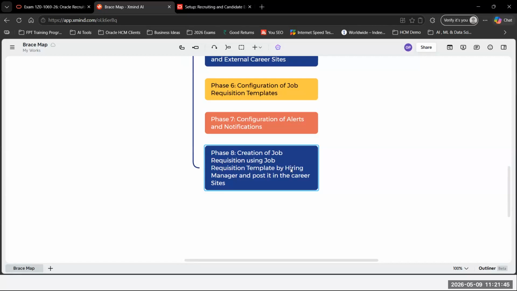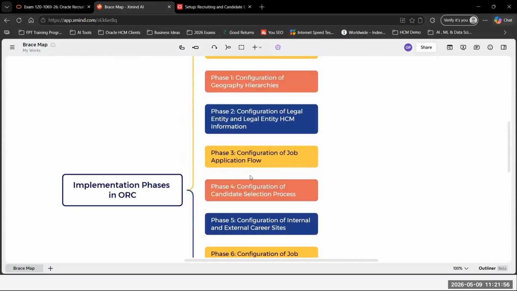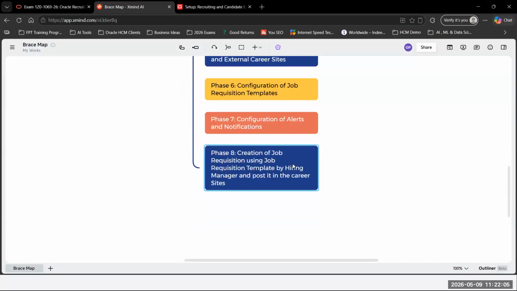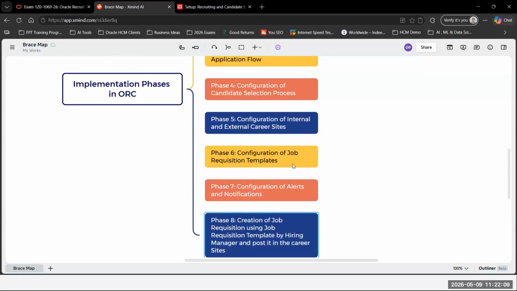The hiring manager is one of the important actors, or important roles here. Then we need to post that in the career sites. If we can complete these 8 phases, predominantly 80% of the implementation is done. If we can understand and configure these things, 70 to 80% of ORC has been completed. The remaining small topics we can cover.